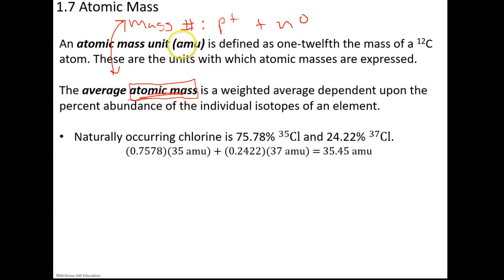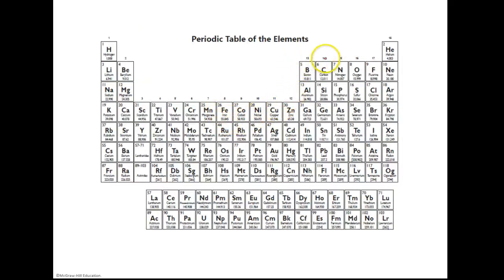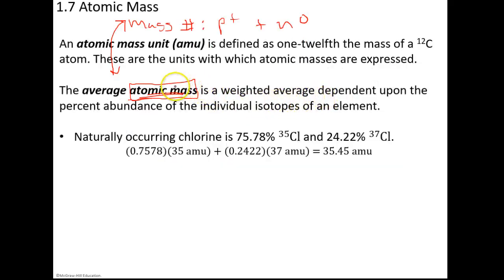So what's the difference between mass number and atomic mass? If you look on the next slide, let's just look at carbon since that's what we're talking about. Carbon has this number at the bottom, this 12.011. That's the number we're talking about. How do we get this number? We've talked about carbon 12, carbon 13, carbon 14, but we have not talked about what this 12.011 is, and that's the atomic mass, not the mass number.